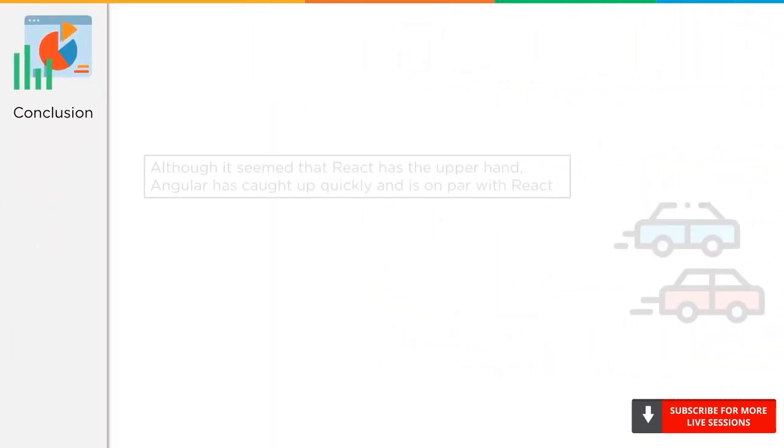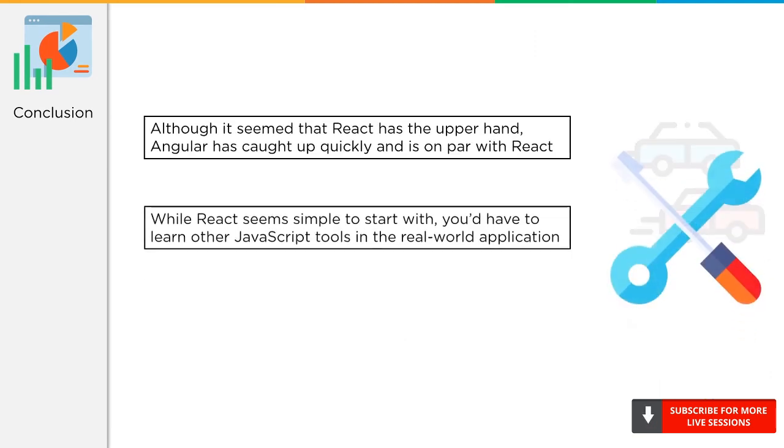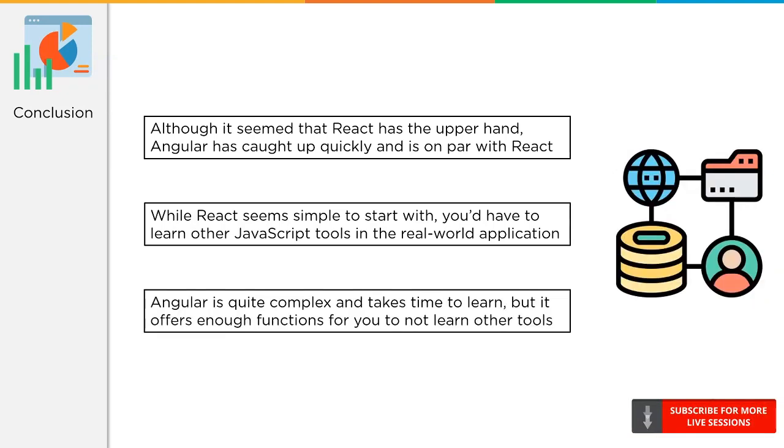So in conclusion, Angular is a full-fledged mobile and web development framework. React is a library only for UI development, which can be turned into a full-fledged solution with the help of additional libraries. React seems simpler at first sight, and it takes lesser time to start working on a React project. However, that simplicity as the main advantage of React is neutralized because you have to learn to work with additional frameworks and tools. Angular itself is more complex and takes quite some time to master.